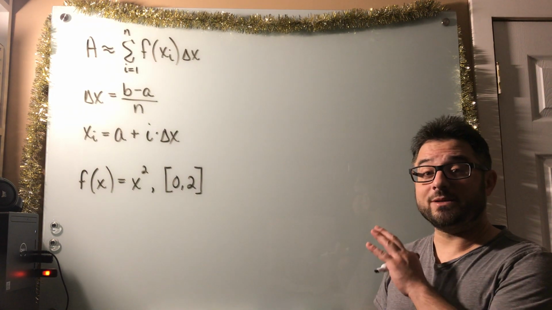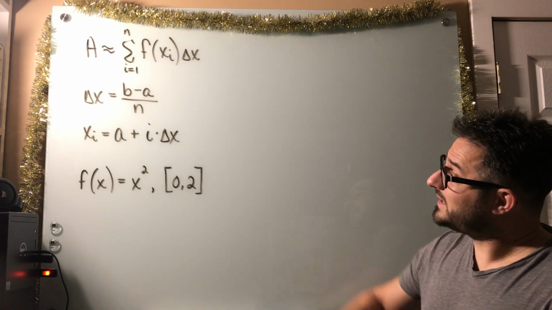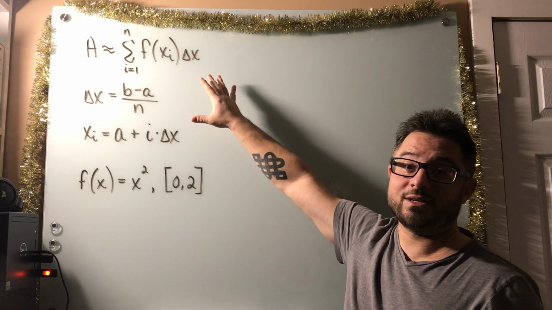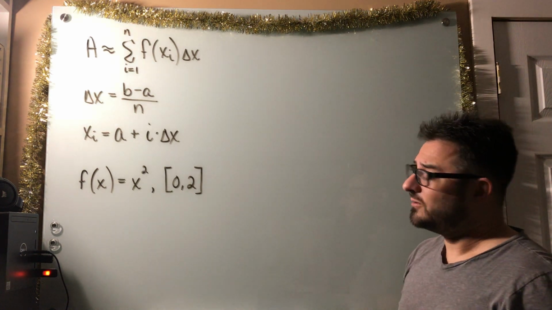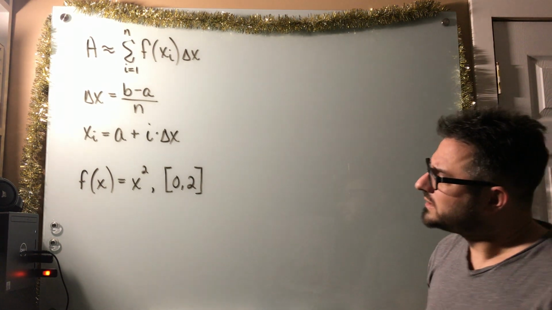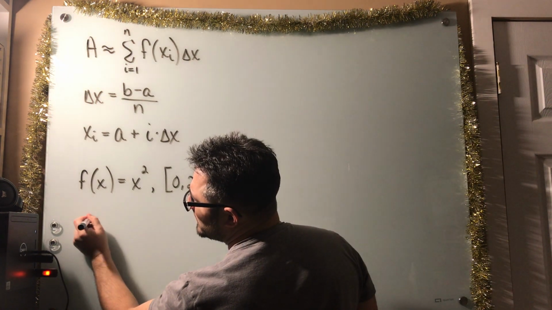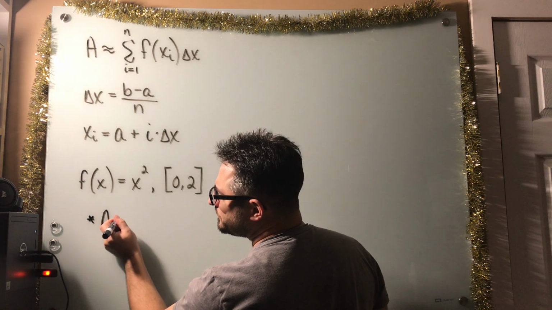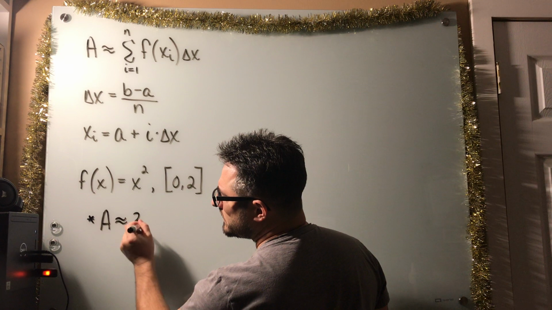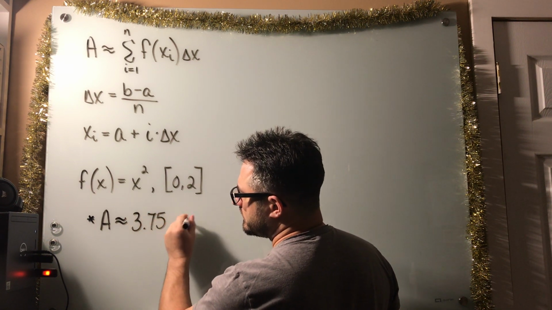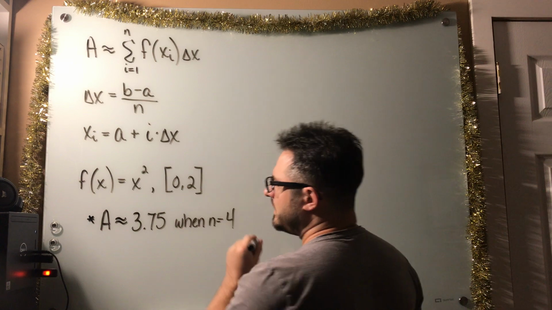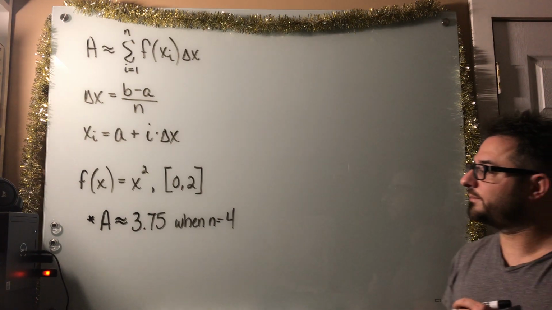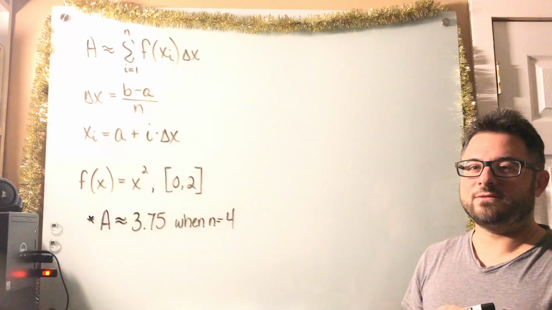That being said, we should probably start by verifying it first because you can go back and watch the video where I developed this a dozen times, but it's some pretty intense stuff going on in there. So it'd be nice if we could actually verify that it works. I'm going to remind you from the previous video that when we did this with 4 rectangles, we got 3.75 as our approximation of the area. Let's try this out and see if we get the same thing.